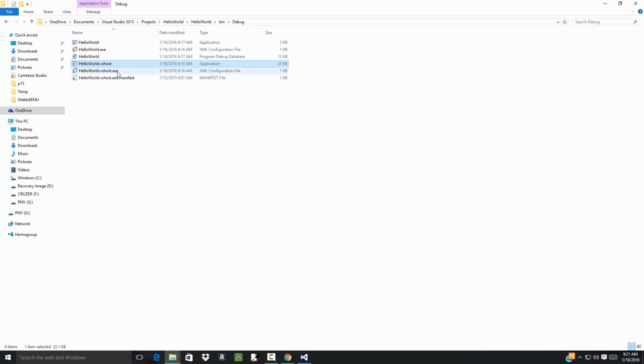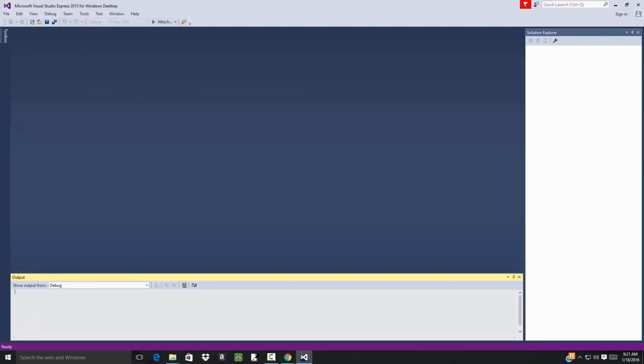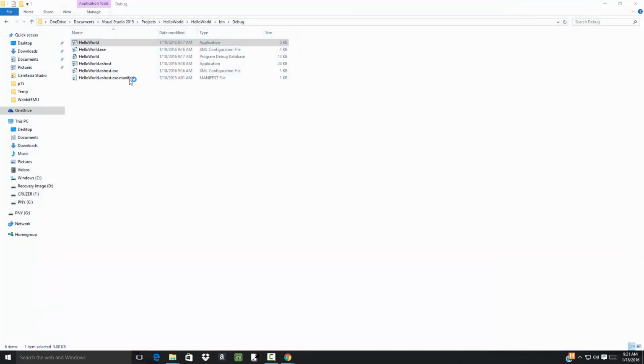So these files that are over here, if I click this first one, it's kind of slow. It'll take forever on that. Close that. Oh, well, maybe it'll eventually do something. But again, do not think just because this says it's an application, it's something you can run. In most cases in Windows, that's true, but not always.